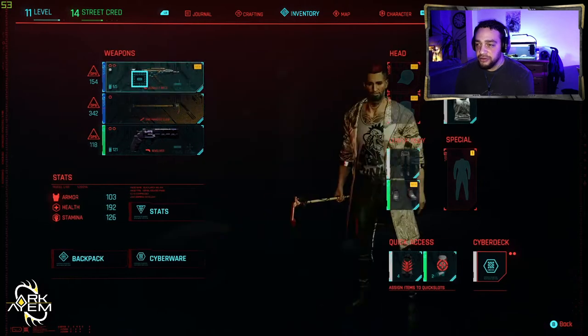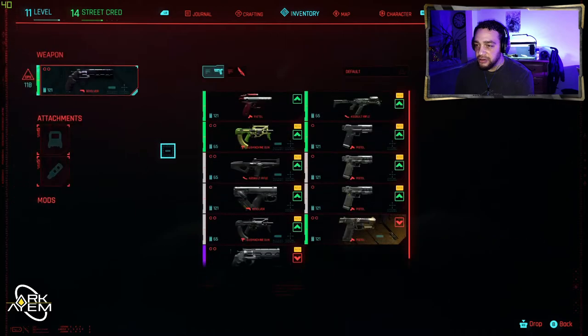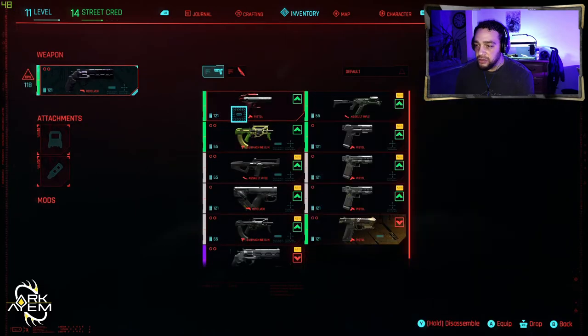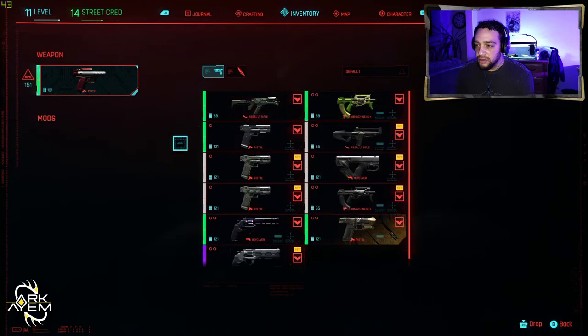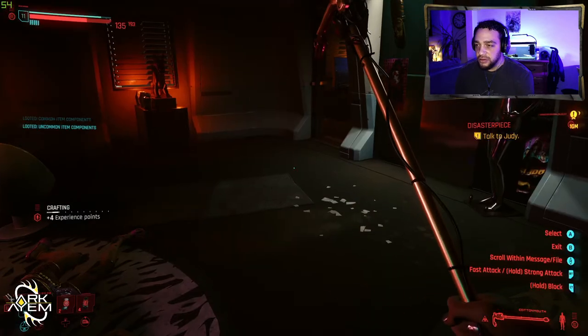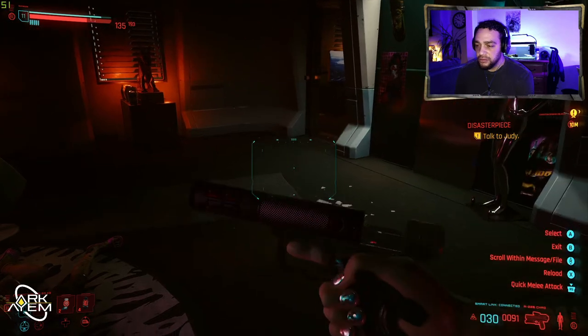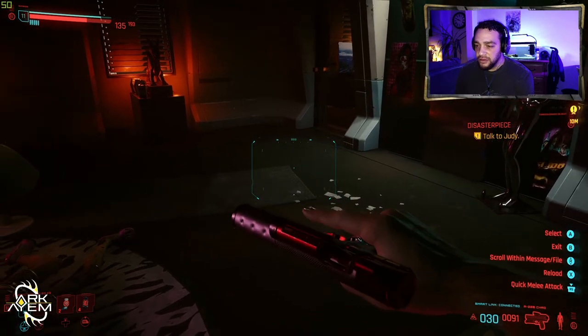Right. Got any assault rifles that are better? Nope. Hand cannons that are better. Ooh. Nice. There we go. Oh yes.